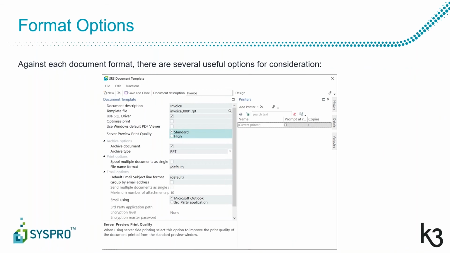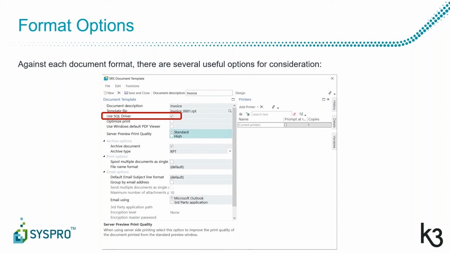Okay, I want to talk a little about format options inside SYSPRO, because these are quite commonly overlooked. Normally people set it up and save without actually considering the formats in front of them. So when I set up a new document template inside SYSPRO, there are various other options, and I will just show you this briefly. So one thing to notice, they've introduced something called use the SQL driver for documents. This should actually improve performance of your reporting. I think this became available about SYSPRO 7 midway through. So if you're on 8, you'll definitely have it, but do check.